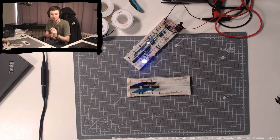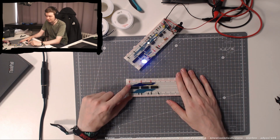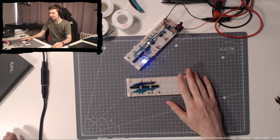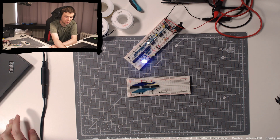Oh, there's one other thing. Okay, before we get started. As you can see, there are a lot of wires that we had to cut. And so I have an announcement for you. Let me change back to this camera here. Okay, wait.